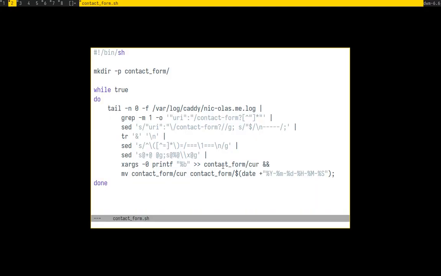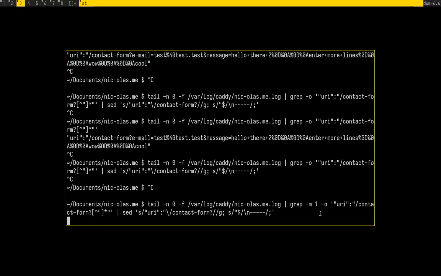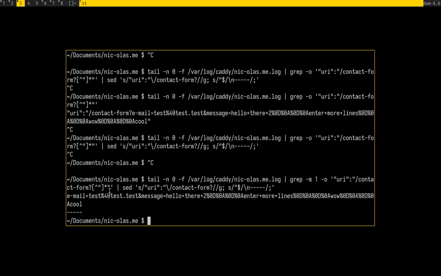So if we look at the script, this is actually not what I'm running exactly. I am running this with -m1. And this is very relevant now, because what -m1 tells grep to do is only match one match. Like only match the first line, or only give us the first line that matches. This is how I should say it. So if we run it like this, and I hard reload this page again, we will actually see some output.